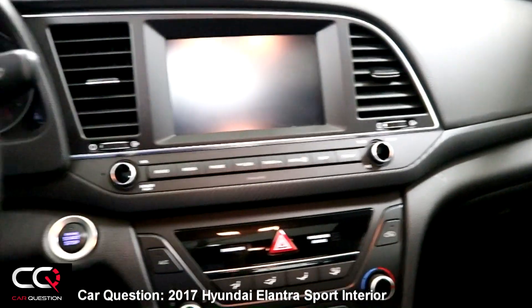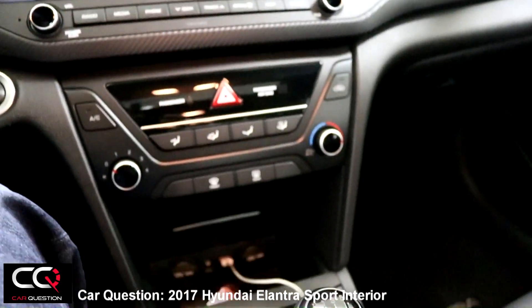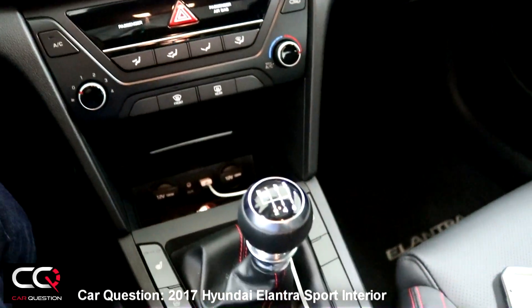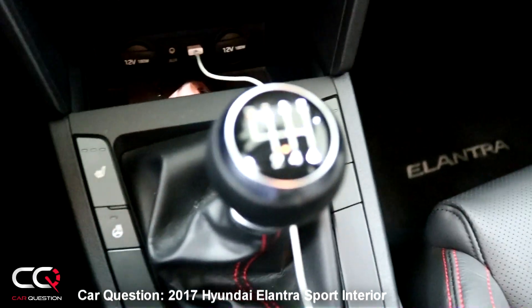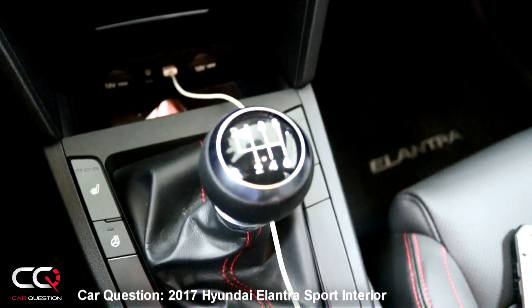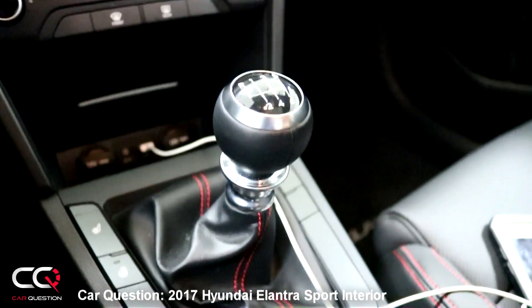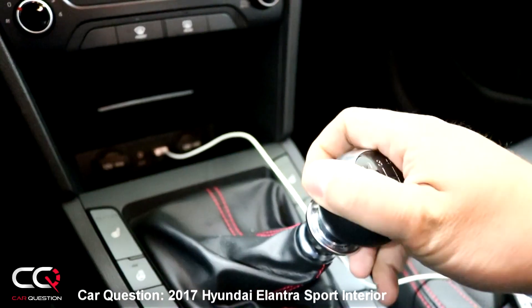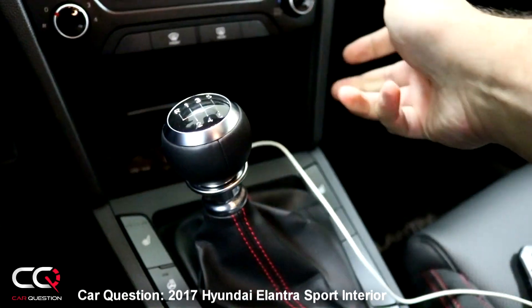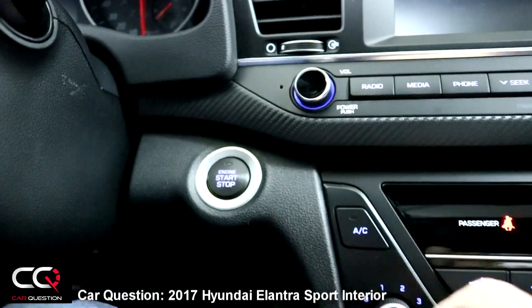Let's take a seat inside. It feels really comfortable and sporty — that's what I like. You're not just getting a logo on the car; you really have something interesting when you choose this, beyond just the engine. Right now with that nice six-speed manual transmission, the design also gives you a really good feeling. Look how short the throw is to change gears and put it into reverse — just like that.